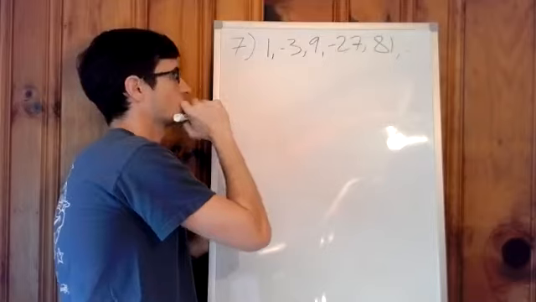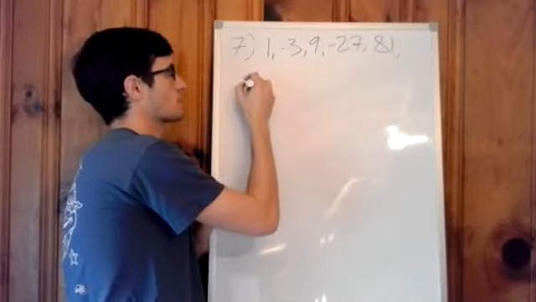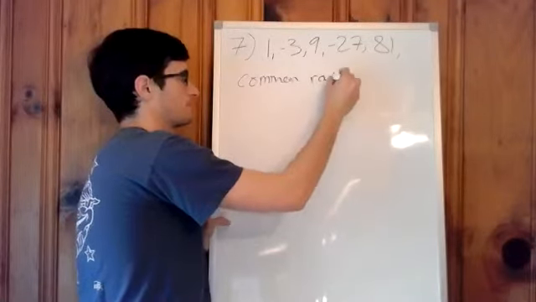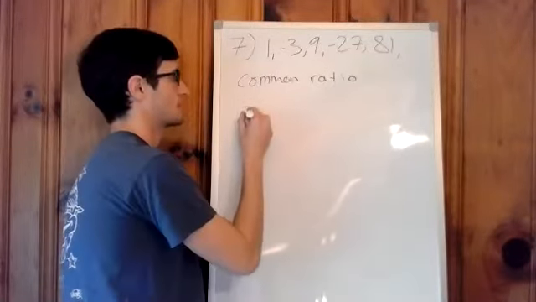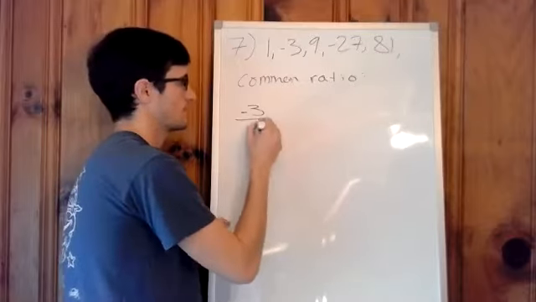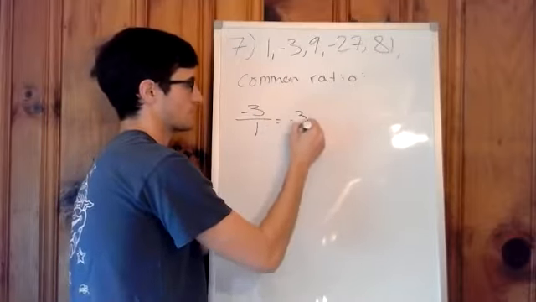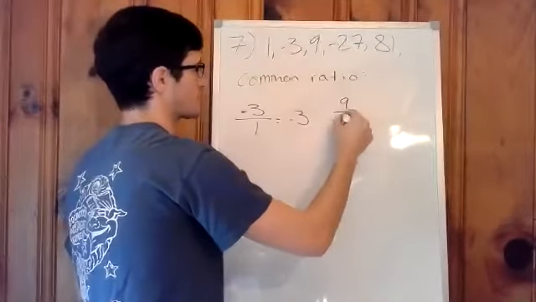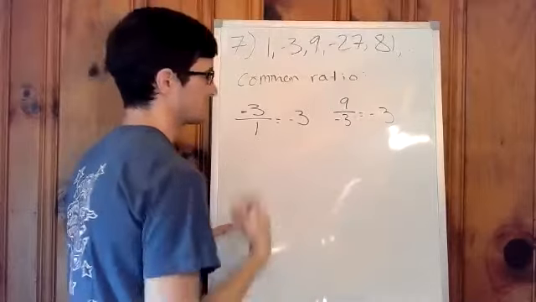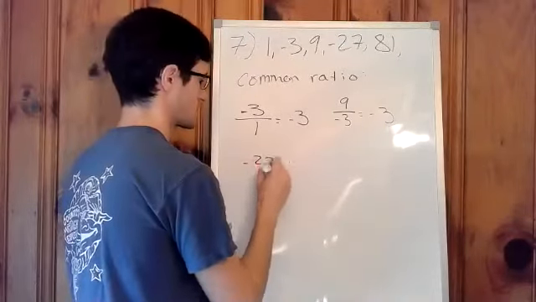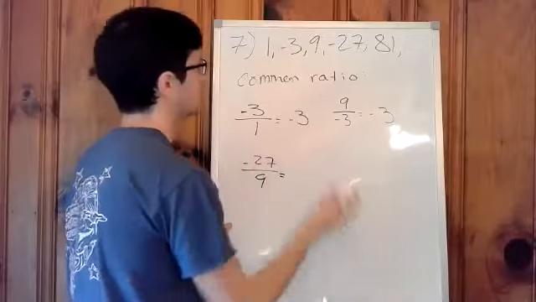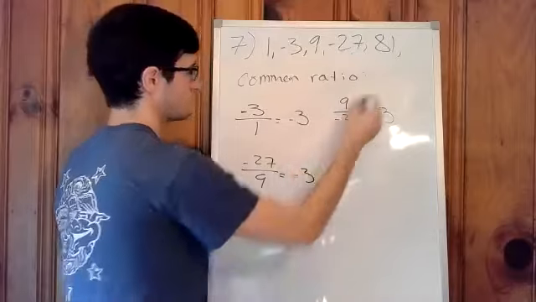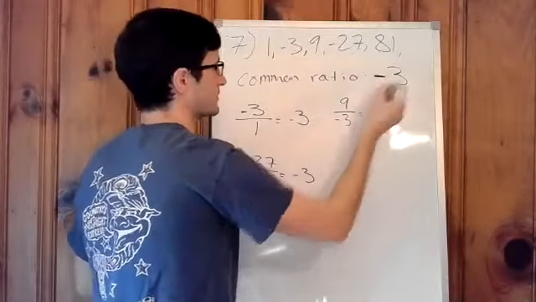So let's check. Let's see here. So I need to find my common ratio. And to do that, I take -3, or my second term, and divide my first term. That gives me -3. I then take my next term, which is 9, divide the previous term, which is -3. Let's do it one more time to double check. -27 divided by the previous term, which is 9. You gotta take each pair there. Okay, and that's also going to give me -3. So my common ratio here is -3.